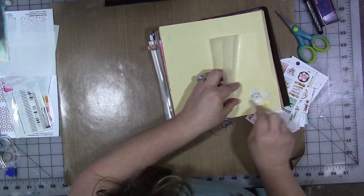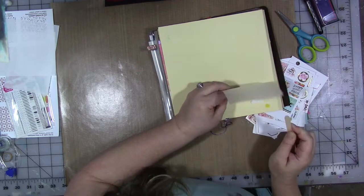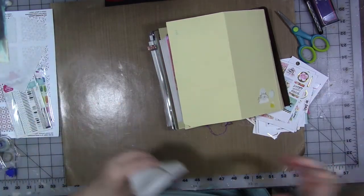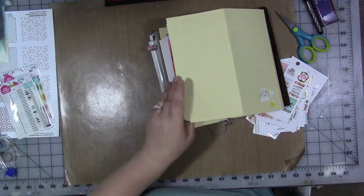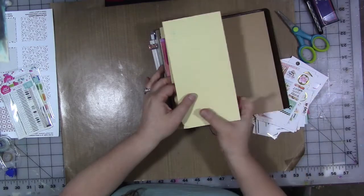I will tell you, I've used a lot of rub-ons in my time, and they are not all created equally. These actually release really, really easily. So that used up all that, so yay. Those are fun. All right, that works.